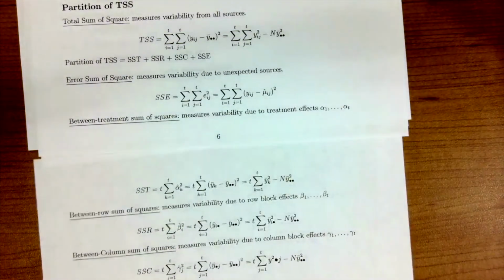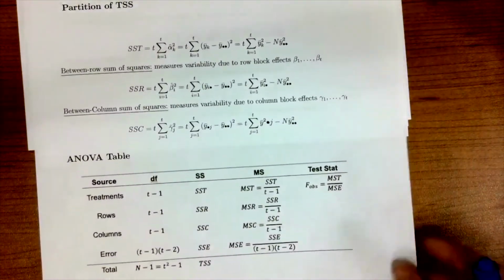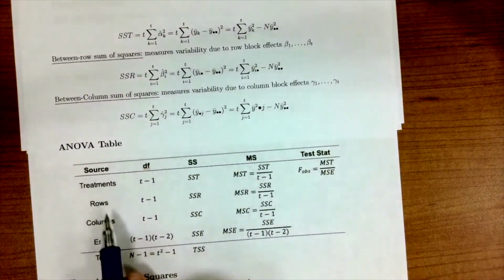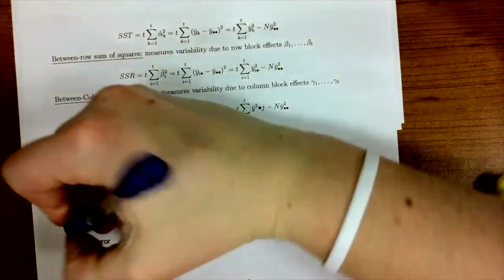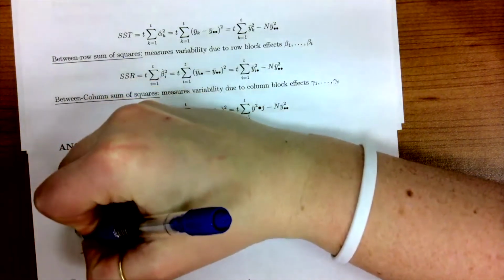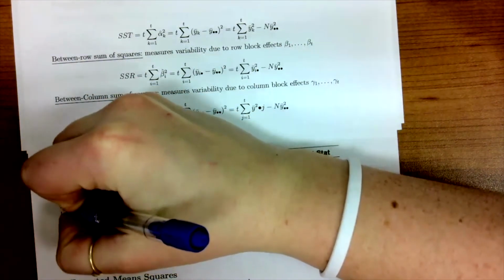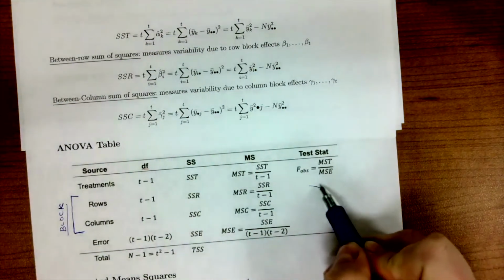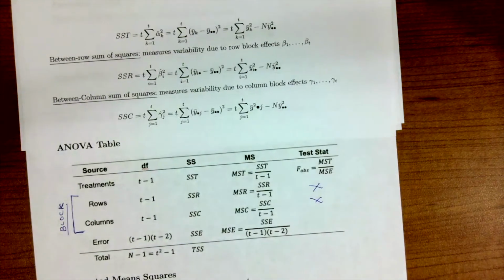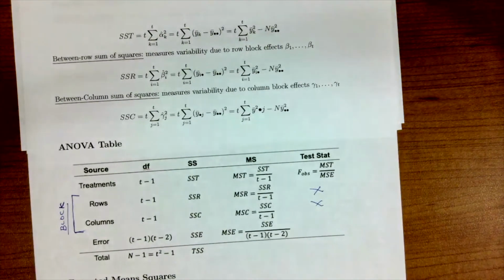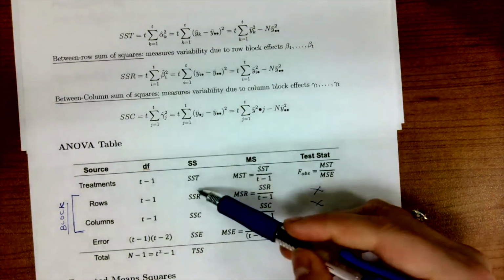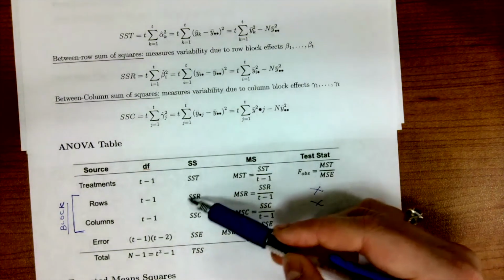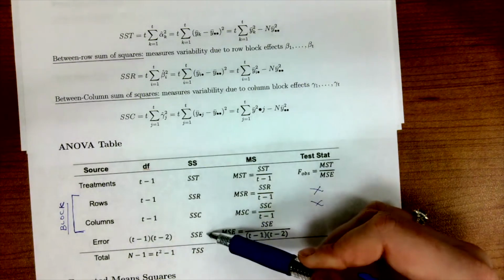The sums of squares helps us to get to our ANOVA table for our Latin square design, where we have our treatments, our row and column. Again, recall that our rows and columns are acting as a block. And so we aren't going to have an F statistic for both of those. This goes back to the same intuition that we developed when we were talking about the RCBD and how we don't test for blocks there. Notice that if we didn't have these blocks, our sums of squares for rows and columns would be in our sums of squares error.